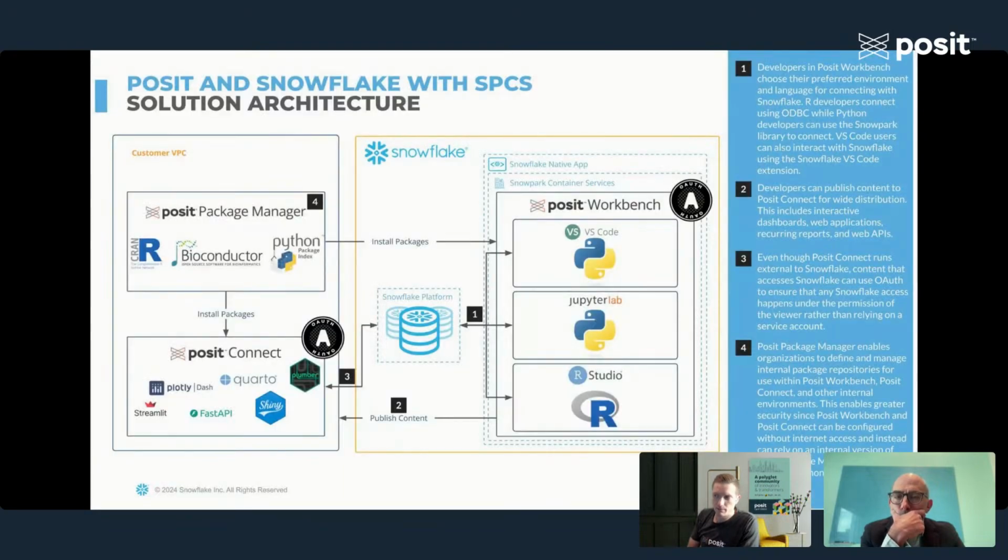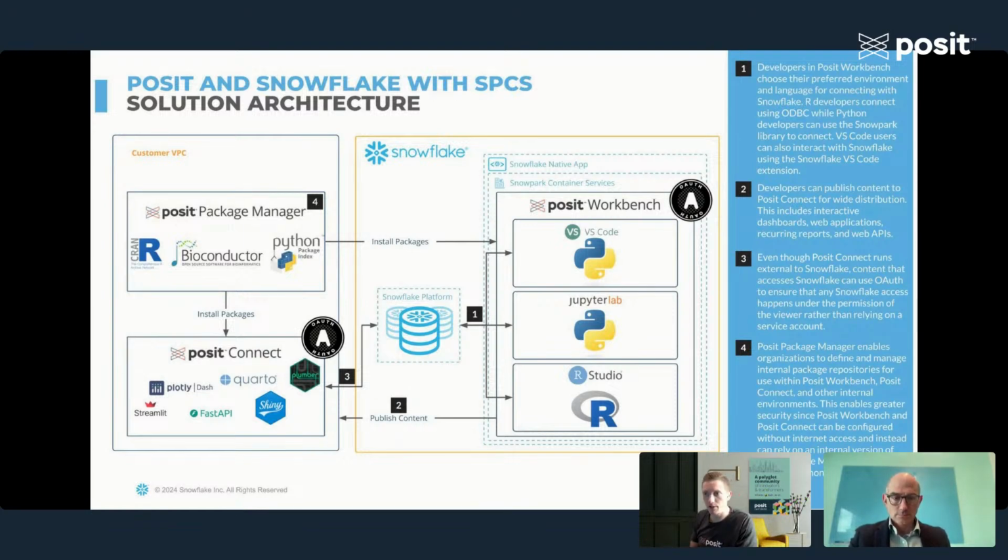For today, and this slide is a little bit wordy and I apologize for that, but just to give a little bit of an architectural foundation here, one of the things that we're very excited about is that we've worked closely with Snowflake over the past several months and have now delivered a solution that enables Posit customers to run and access Posit Workbench directly within their Snowflake environment through what Snowflake calls Snowpark Container Services.